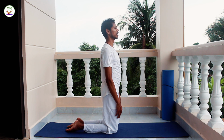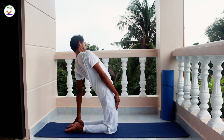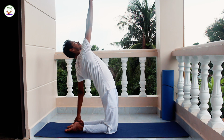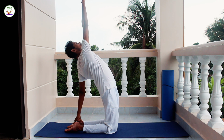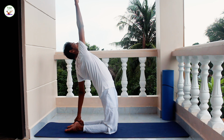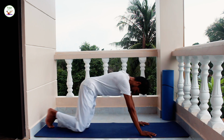Change the hand. Inhale, left arm up. Exhale, left hand onto the left foot. Right arm up, inhale. Inhale, exhale, come back and lie onto your belly.